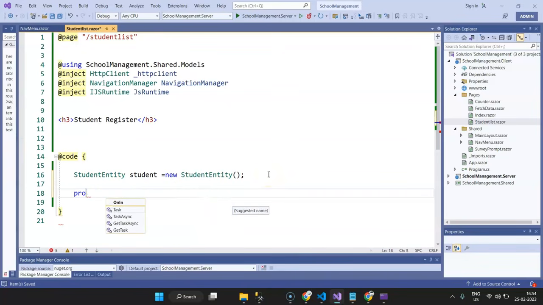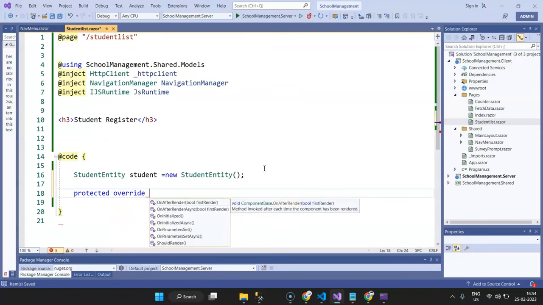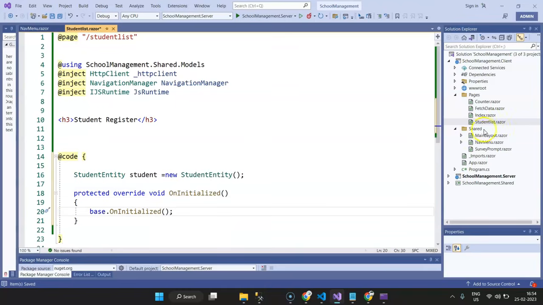It should have come automatically. Let me just check. Protected override OnInitialized, and this method will be async.